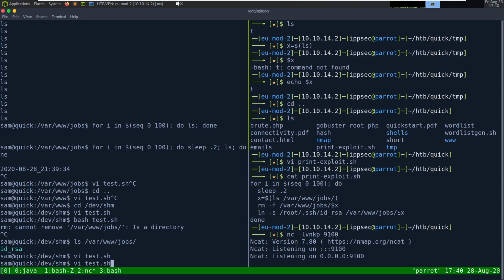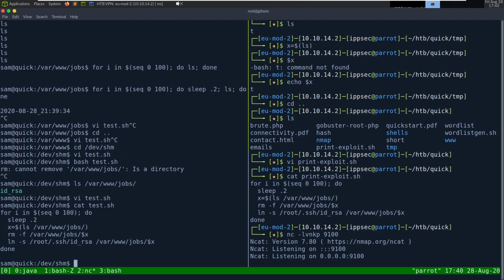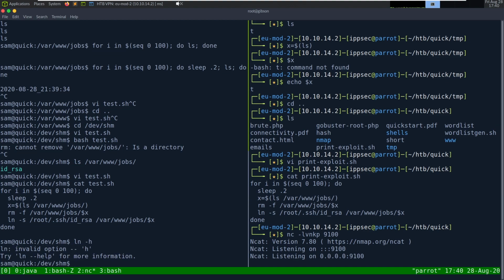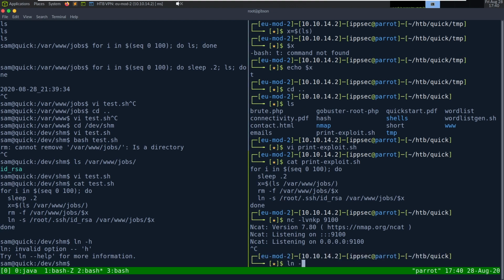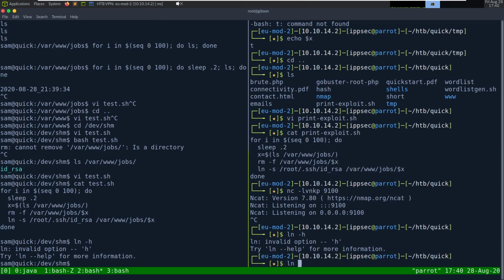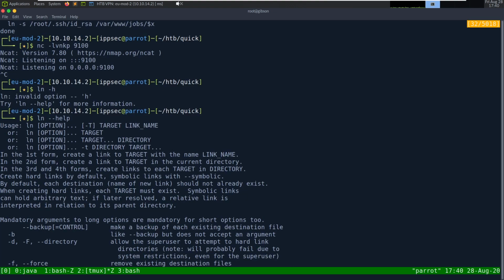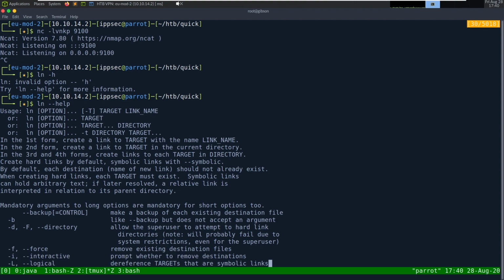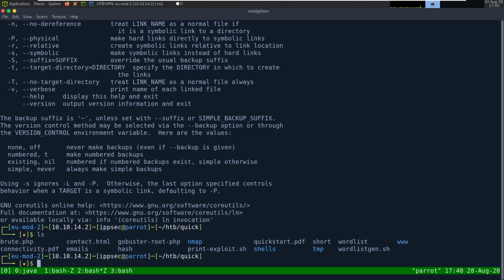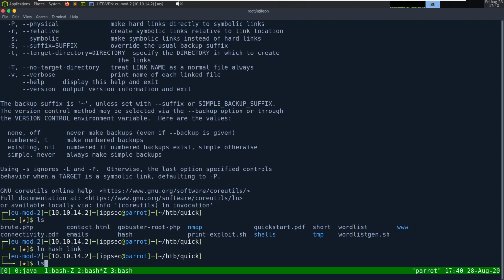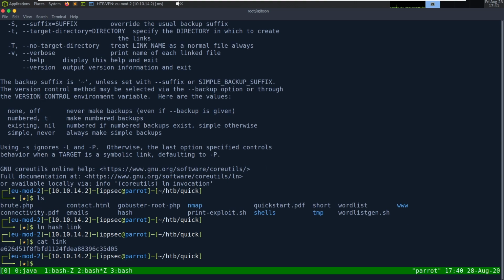Exit. Cat. ln -h. Help. Let's see. Let's just do ln hash link, cat link.